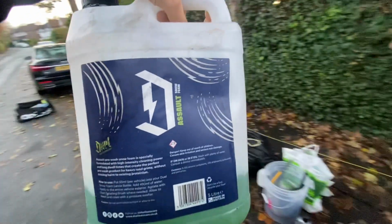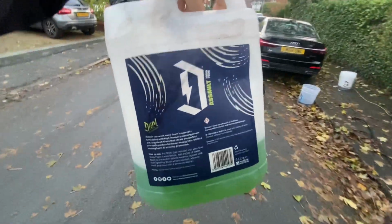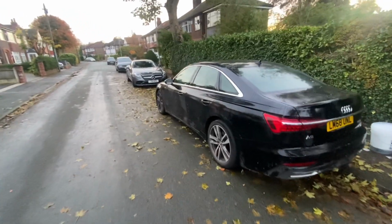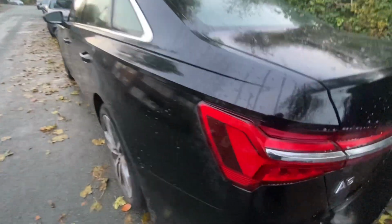And we're going to use a Duel Autocare Snowfoam Lance. Really good tool. And to top it off, we're going to do it on this lovely A6. So sit back, put your seatbelts on, enjoy the video.